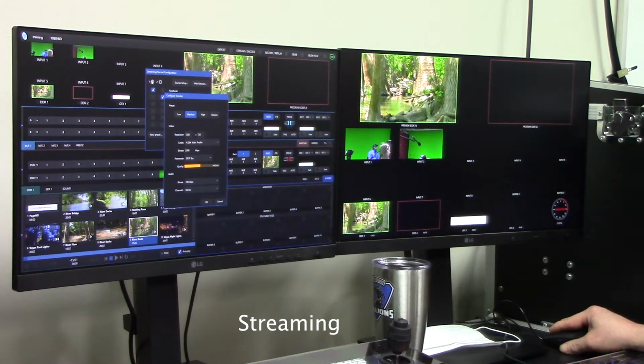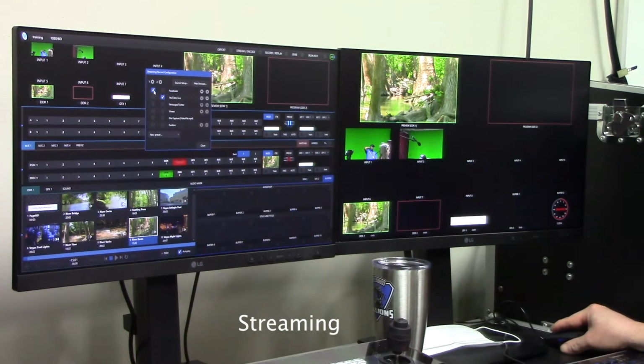The encoder also allows you to put a multicast address in, an address to stream to. So if you wanted to create your own custom stream, which we did. Now, on the Tricaster itself, you can host up to 10 people watching your video live without going through a video server.